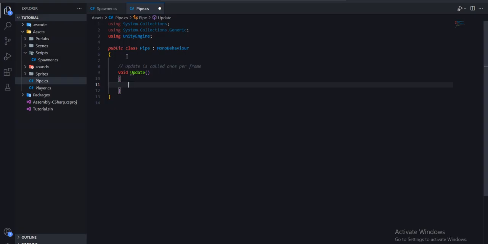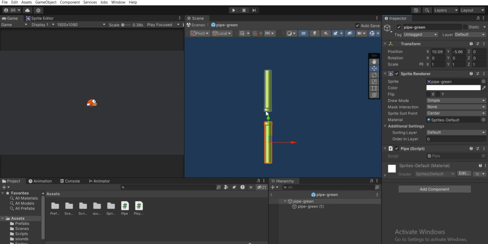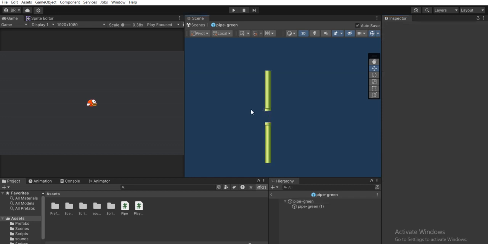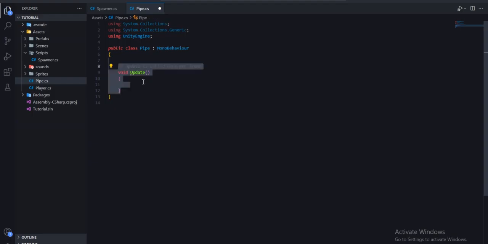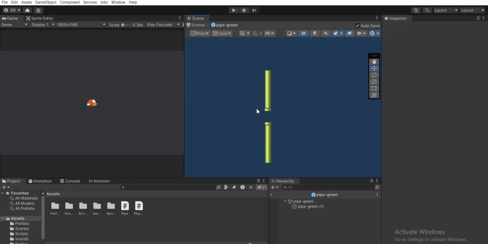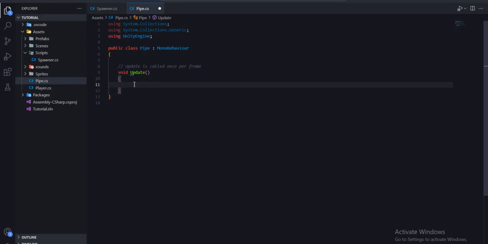The start function is called one time, meaning if you set, like, 5 velocity, this will go 5 and then stop. But in the update function, each frame this runs again and again. So this will be 5 5 5 5 5 5 5, so it will look like it's going to the left. That's why we need the update function.